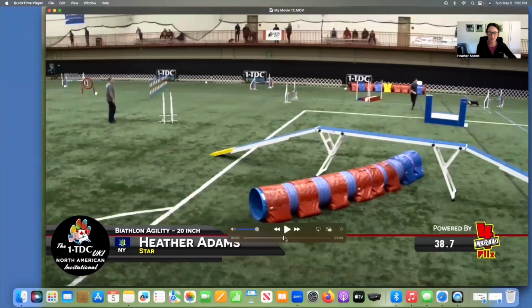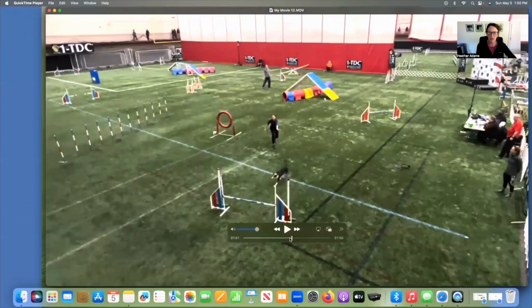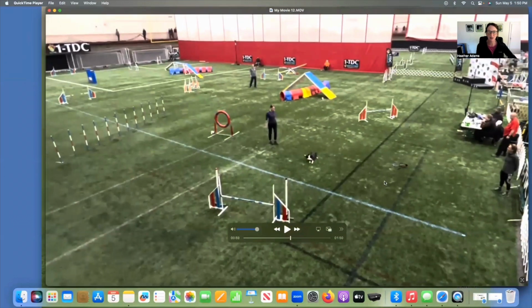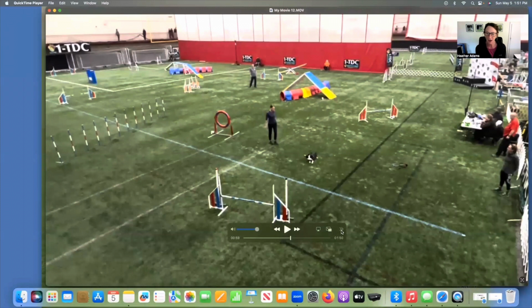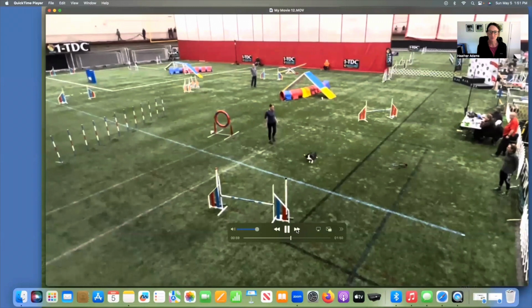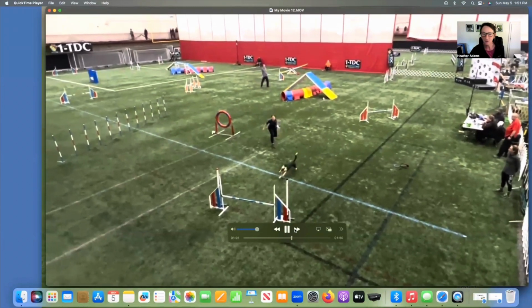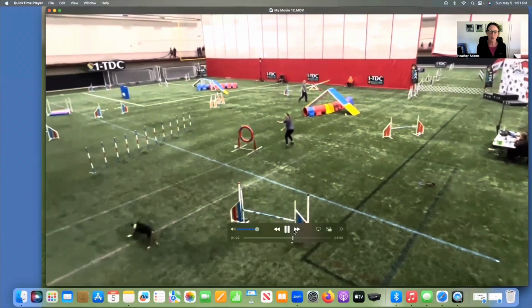Okay, so now we're going to analyze it, and I'm going to use this version because I think you can see what's going on maybe a little bit better in this particular view. And if you want to pause at any time and look at anything, that's fine too. Maybe you want to watch that part again and see if you see the same mistakes that I see as I analyze this. Mistake number one is about to come up, and I am going to reduce the speed. I'm going to turn that volume down a little bit. Okay, so here's mistake number one.